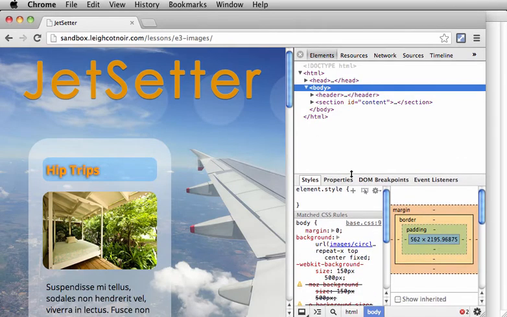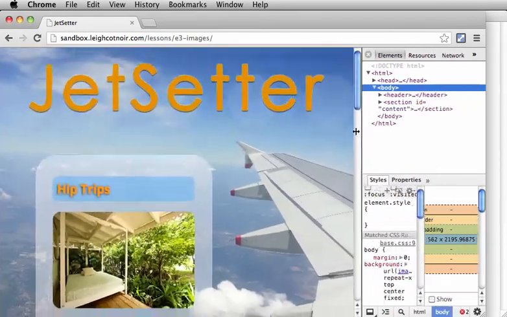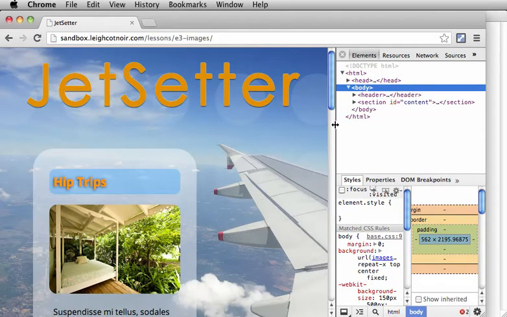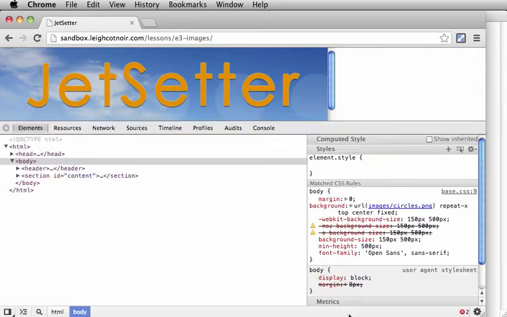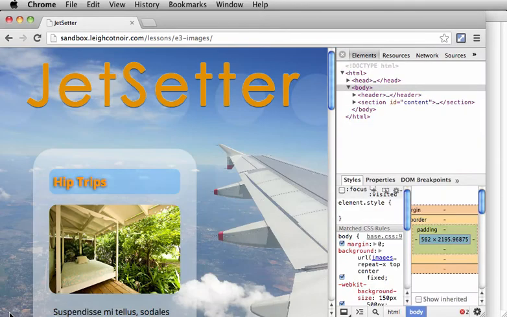Now in my browser I have it set so that it goes off to the right side for my Google Chrome. I prefer it that way in this particular case because I like to be able to resize things like this. So you can dock it differently if you want. If you click down in the bottom left, you see that it will automatically dock it in a different place. And it's this little icon right here. So it's going to do something very similar.